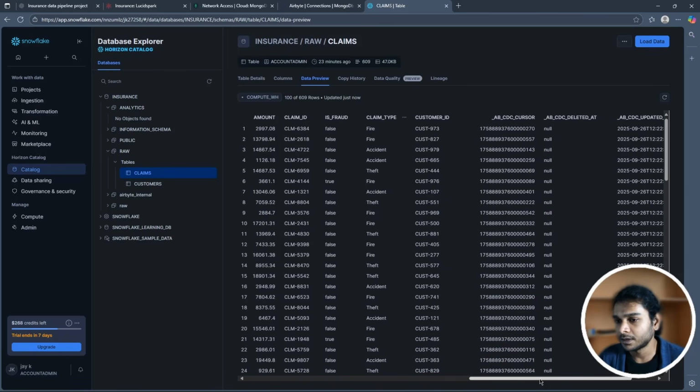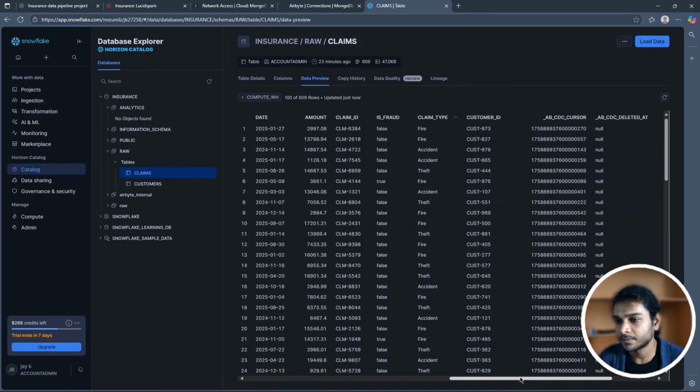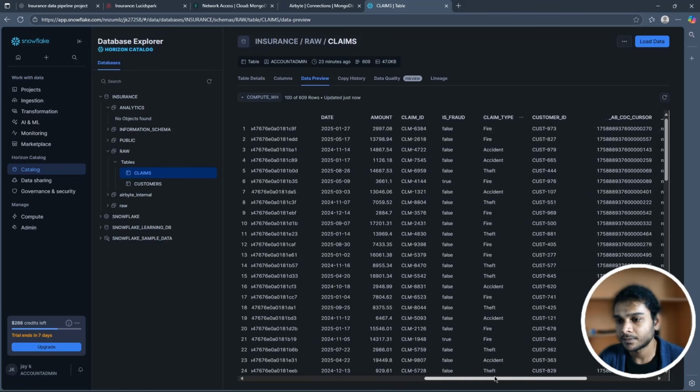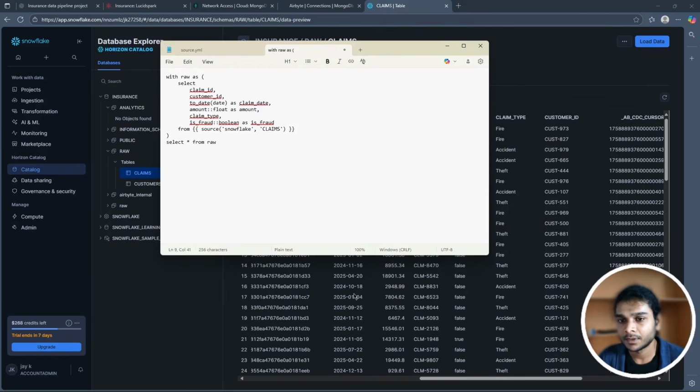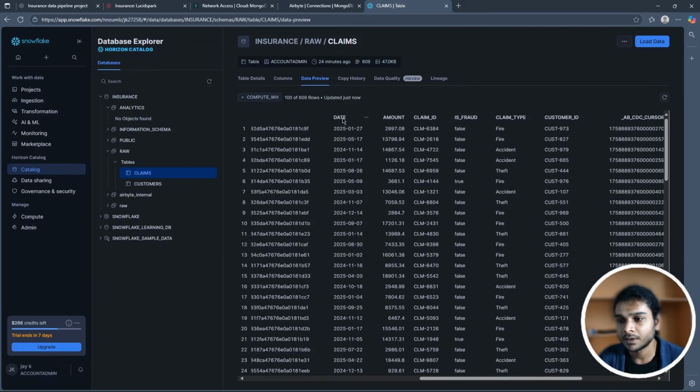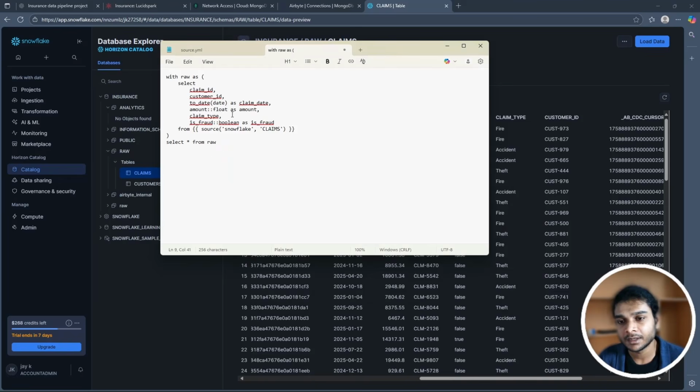Is there a claim date? Right here, we use this as claim date. We are converting it to date using the toDate method in DBT. Right now it is stored as a string, but we have converted it into date format.